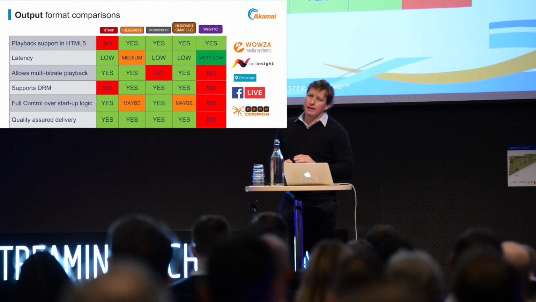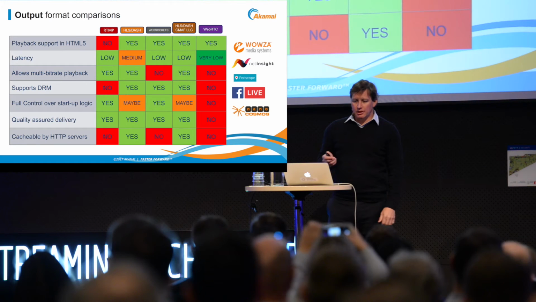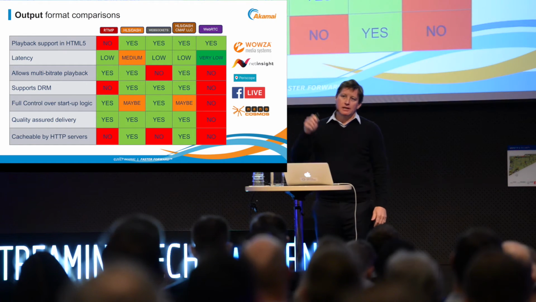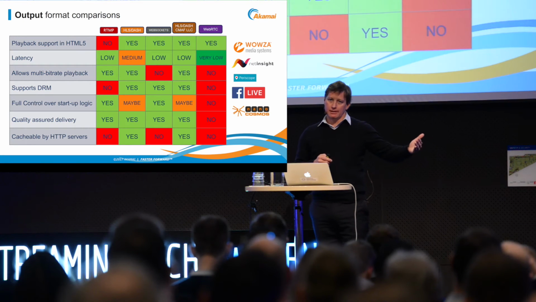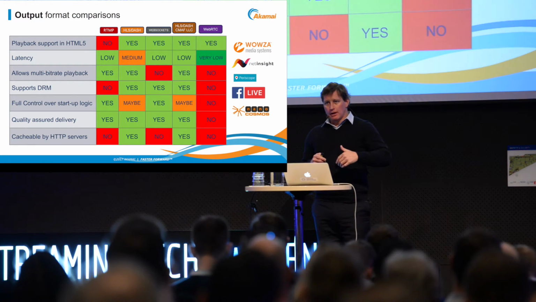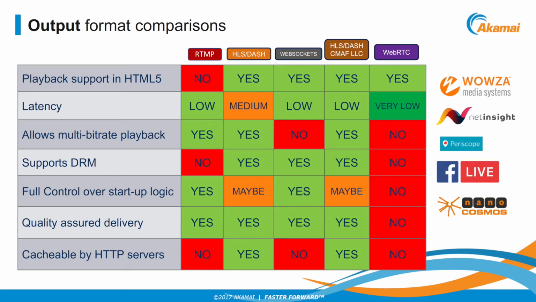But I want to go a little bit into CMAF, HLS, and Dash, because that's the subject of the talk here. Because it is cacheable by servers and also playable by older devices. And when we talk about scale, Akamai just did a live event, 17 terabits per second for a single stream. That's one stream, 17 terabits per second. So you really have to think carefully about the cacheability and the scalability of your low latency solution.